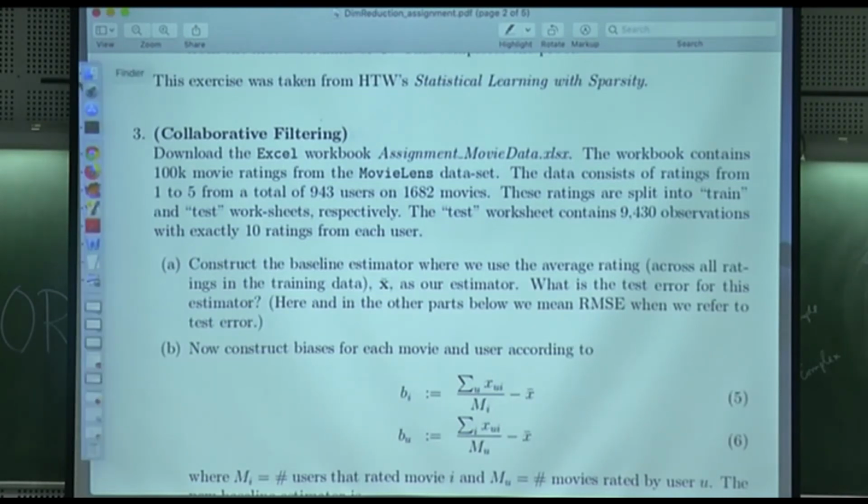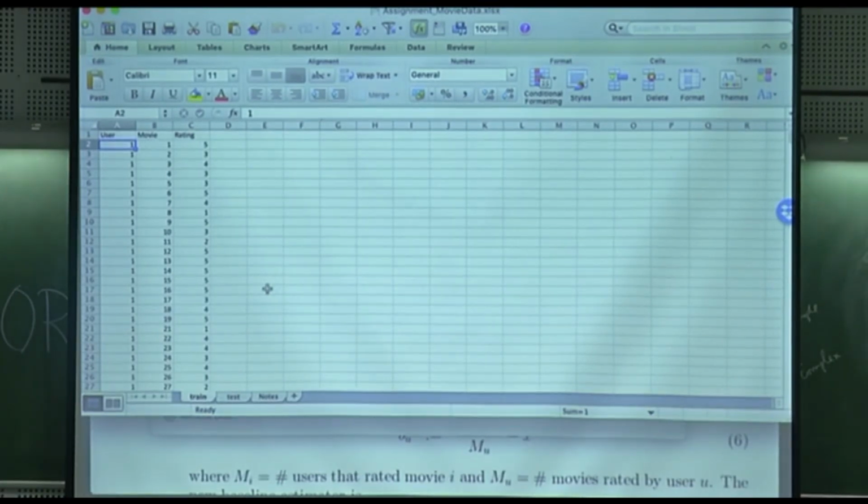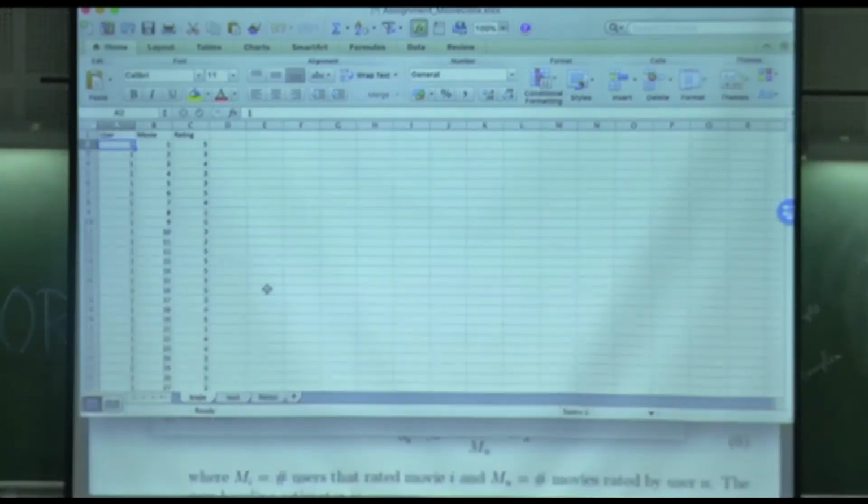You can take a look at it, and here's where the database is. Here's training: there's user, there is movie, there is the rating that person has given to various movies. So user 1 has rated a whole bunch of movies, and they have rated them from 1 through 5.